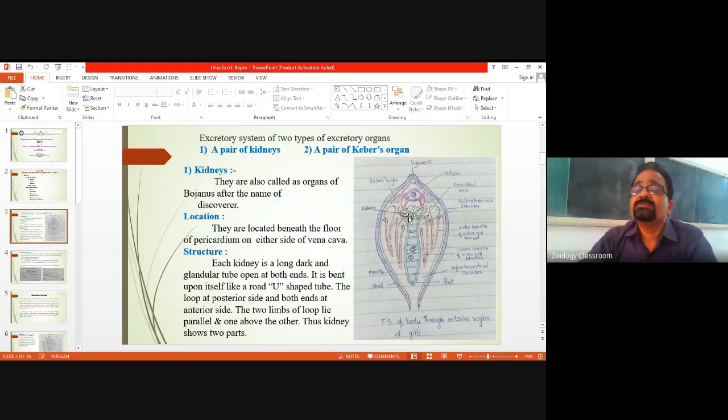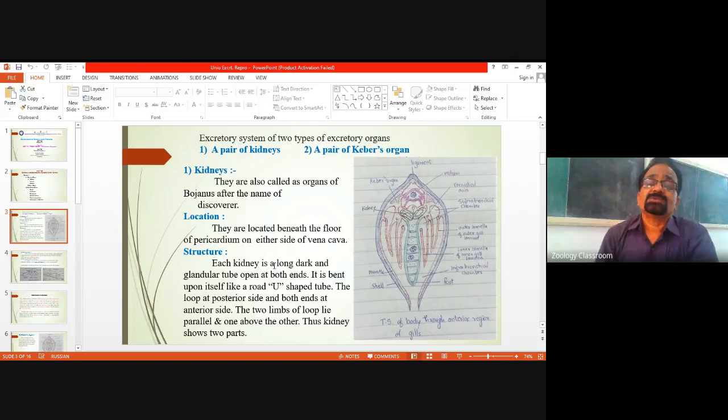At the base of this foot is the location of the kidney in the sectional view. A pair of kidneys is present. Here, this entire structure is the pericardium, which encloses the ventricle, which encloses the rectum, and so on. So in the sectional view, here is the location of the kidney in the vicinity of the suprabranchial chamber, lying on either side.